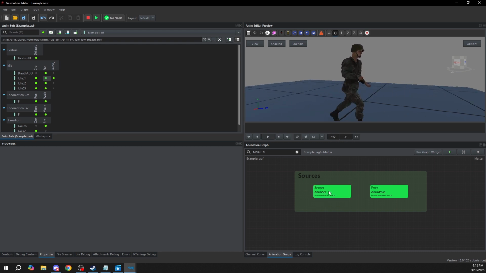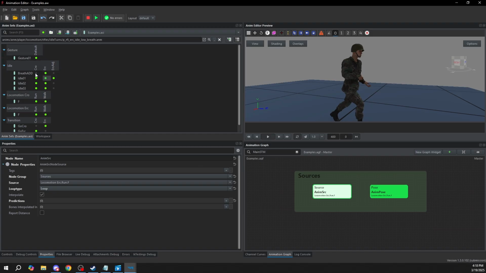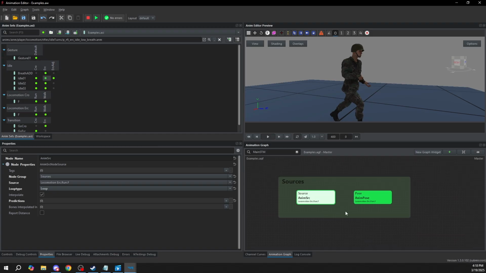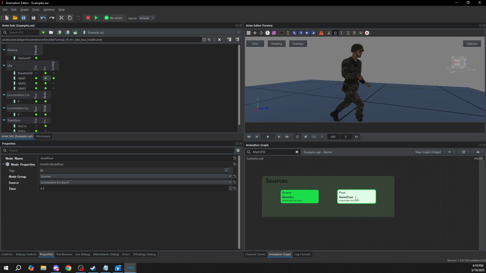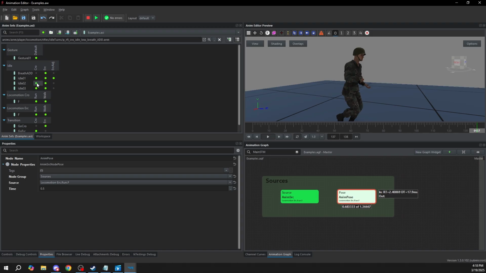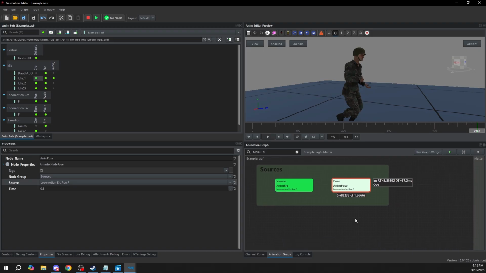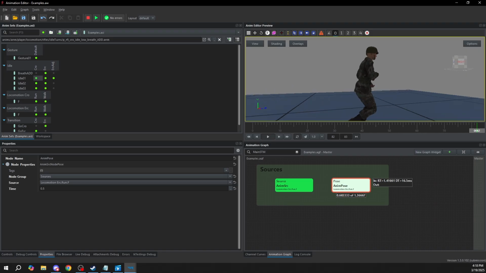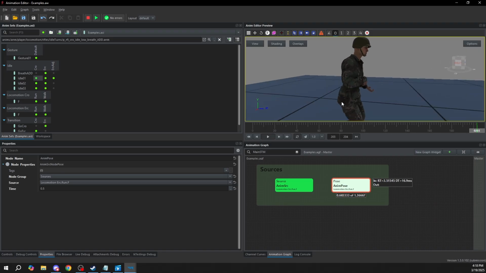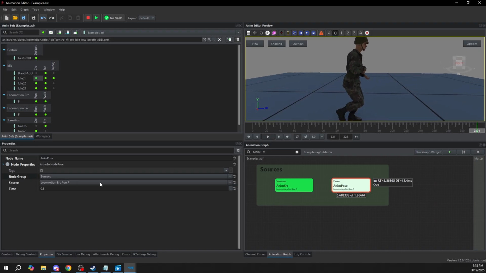So these are basically the base functions of the source node. It's just you link an animation from the Animset. Now in the same vein, we have the pose node. The pose node works the same way in how you reference an anim from the Animset. You have the source here, group, column, line, and you will have a source. The difference is this will not play the animation. This will simply output a pose from the animation that you selected.